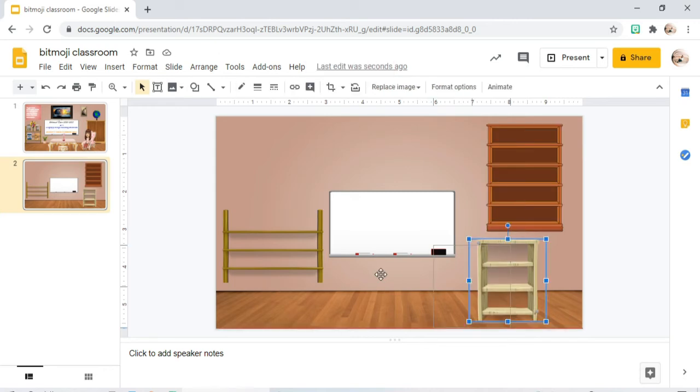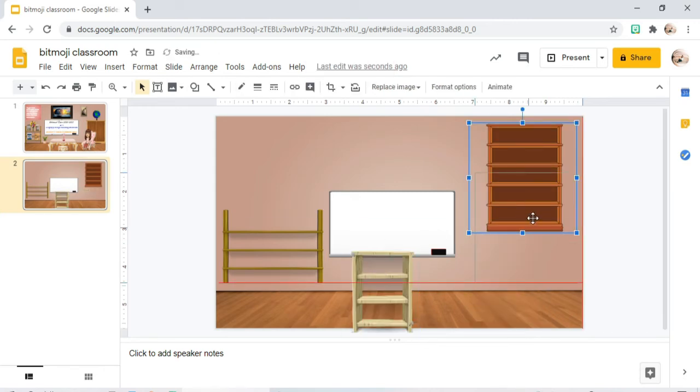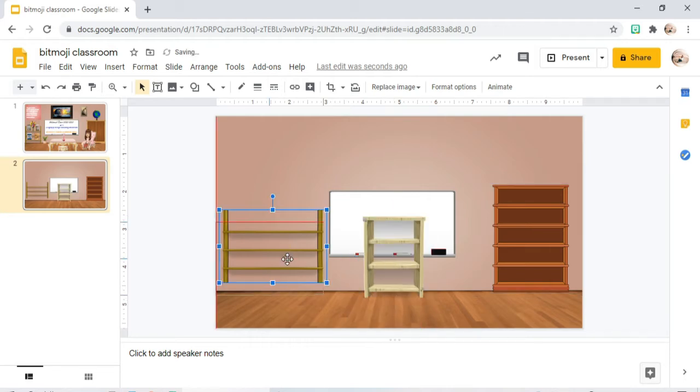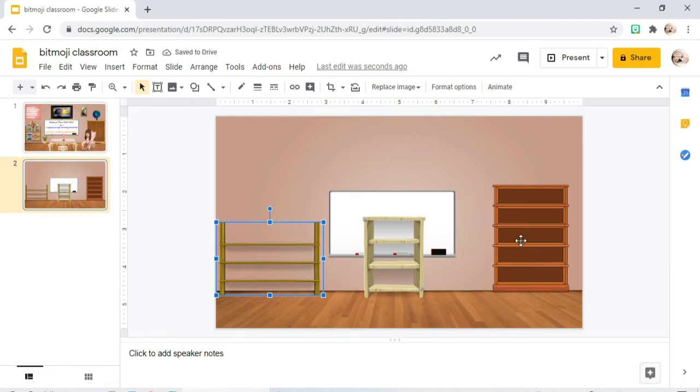Okay, so here we can clearly see which among these three bookshelves looks much better. This one looks good. Okay, but the color is very strong, so I won't choose that, and I won't choose this one as well.